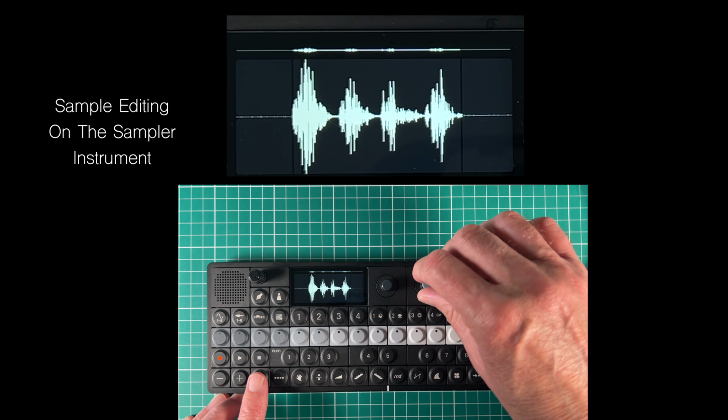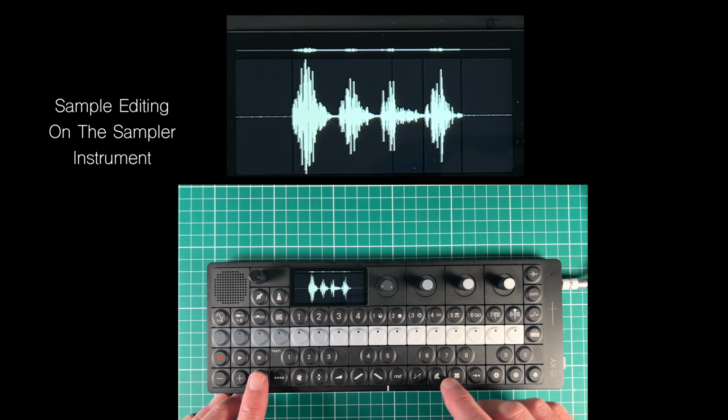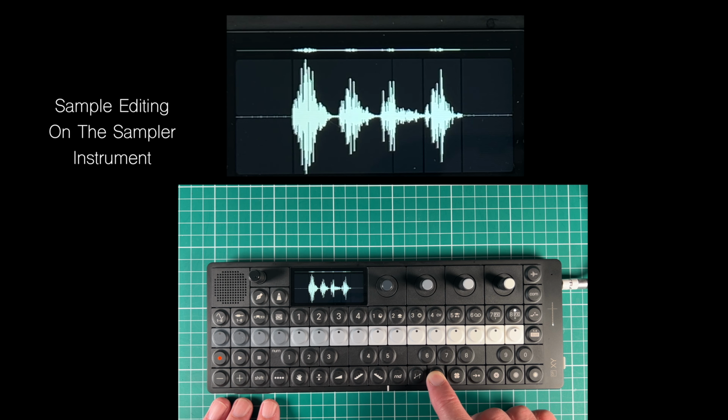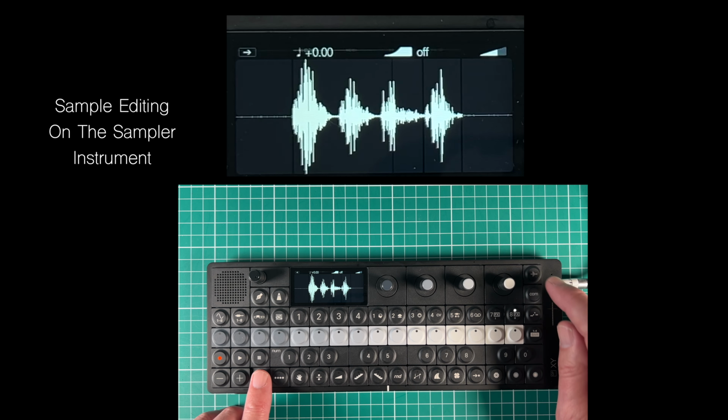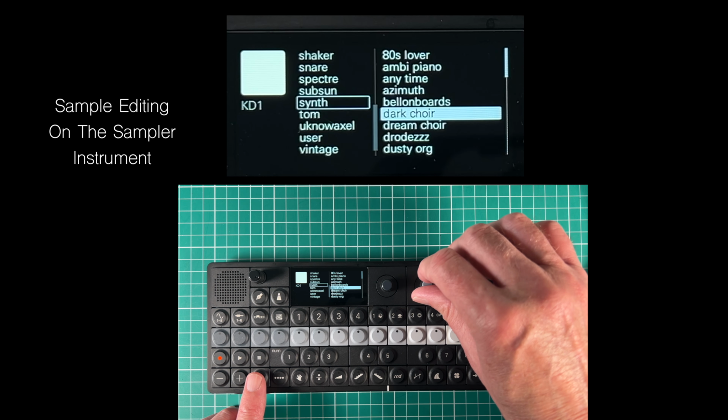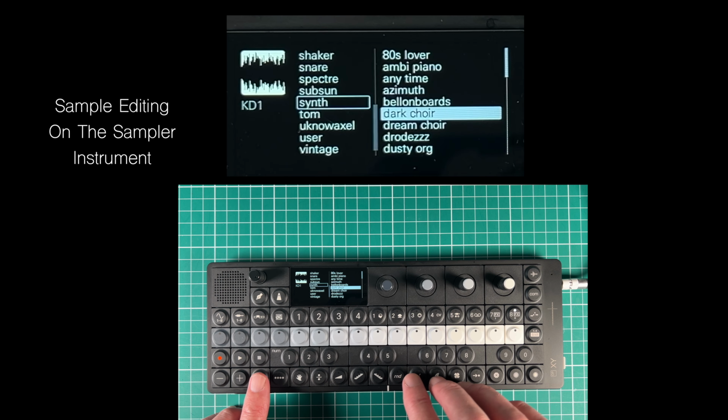Let's just change those loop points, shall we? Right, see, so there it worked. While I was holding the key down, it was looping, and when I lifted off, it stopped. For some reason, when you make a new sample, it defaults to being in loop forever mode, and I'm not sure why. Now, if I call up a factory sample, and we'll call up Dark Choir.